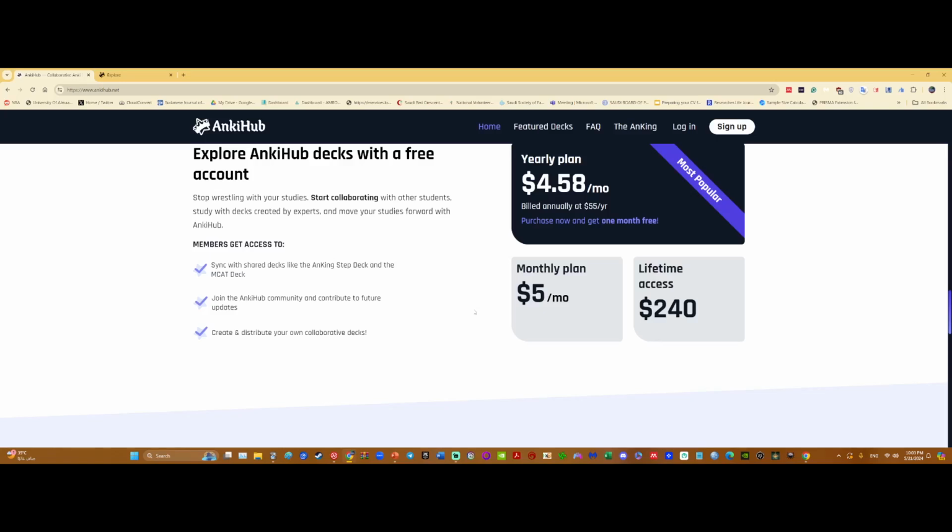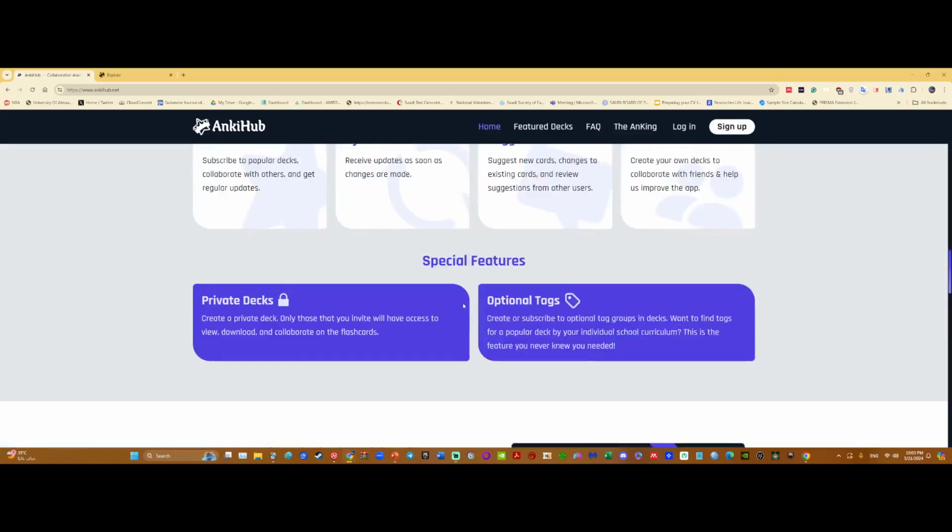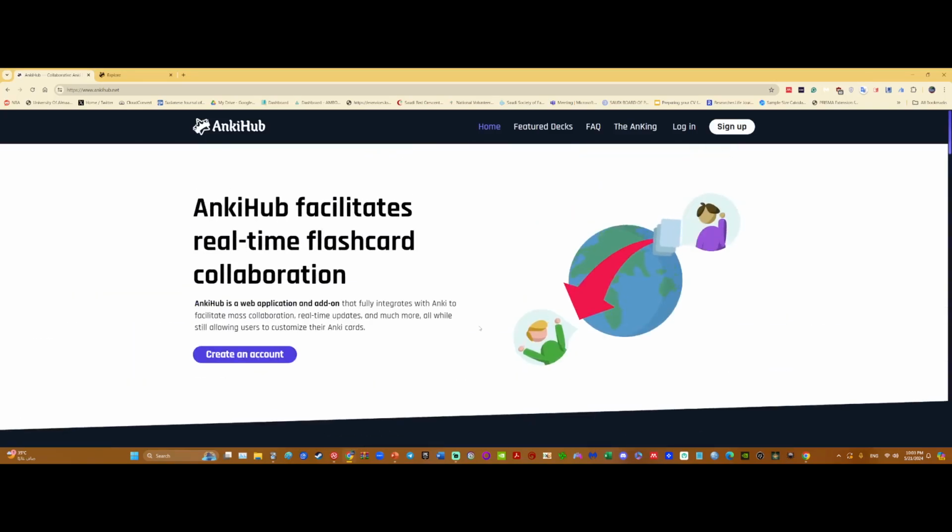Instead of downloading this deck over and over again at 5 gigabytes, Anking has a solution. Anking told you, instead of me sending you my deck manually, I can update your flashcards automatically. I can do it in real time, without re-downloading all over again. I can update my deck 100% simultaneously. How do I do that?